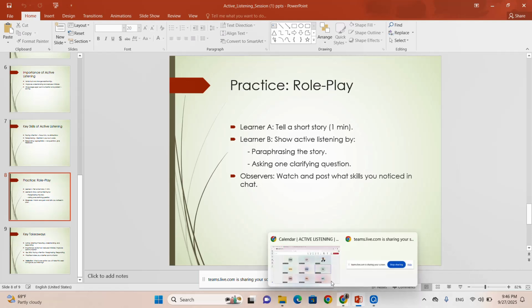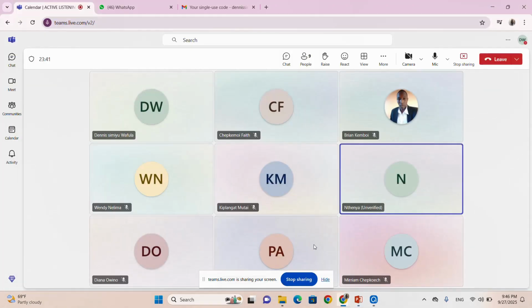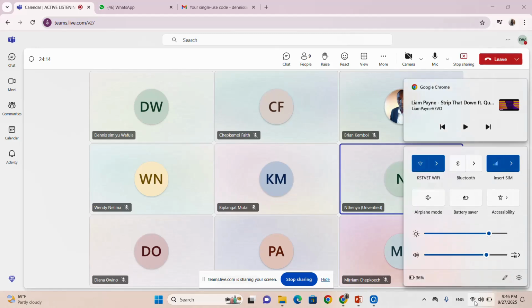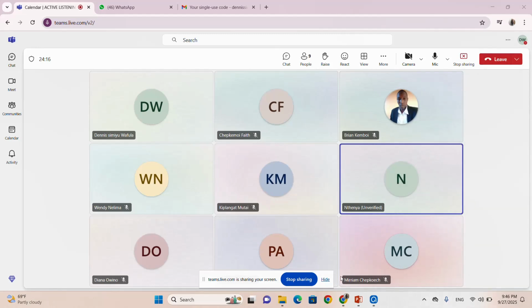So I'm going to paraphrase what Kipoi has said in his story. From the story, there was a girl called Amina, and then there was a teacher called Mr. Kamau. Amina is a student who faced challenges solving fractions. He approached, stopped what he was doing and gave Amina his full attention. He showed that he gave his full attention by nodding and by making eye contact.